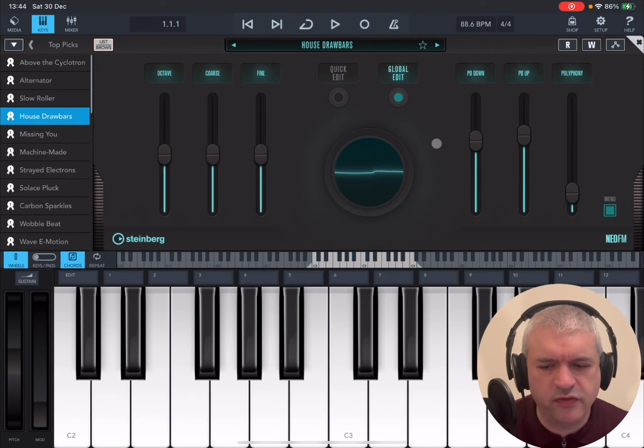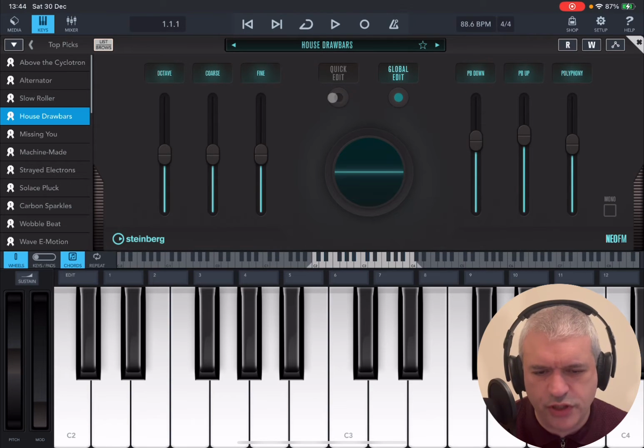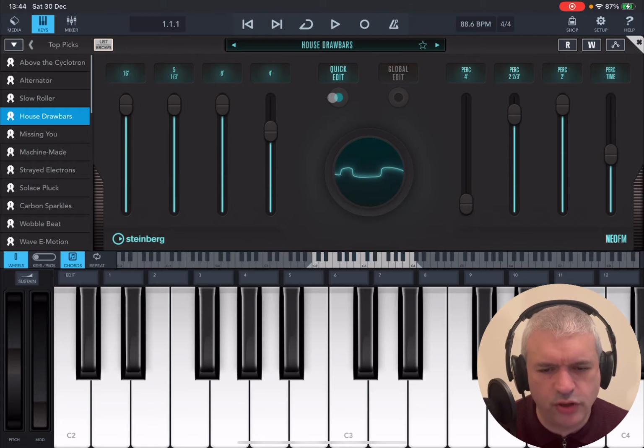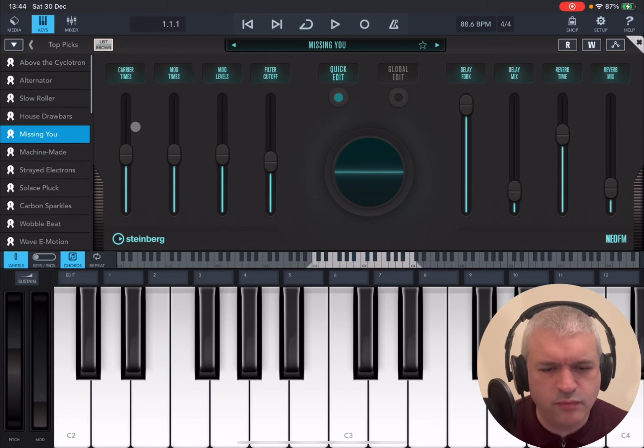Great. Remember, if the sound is not polyphonic, it's because probably in Global Edit you have the mono set on, and of course you might have a polyphony which is low. And of course now you can hear straight away the polyphony working. Now let's move to the next one.